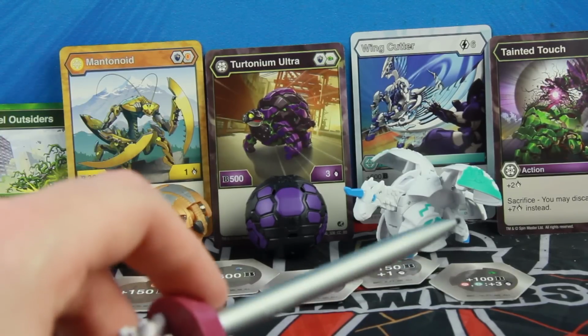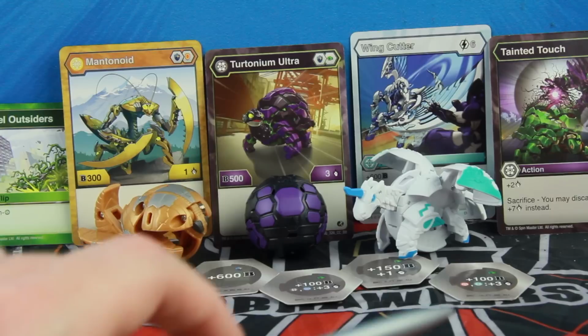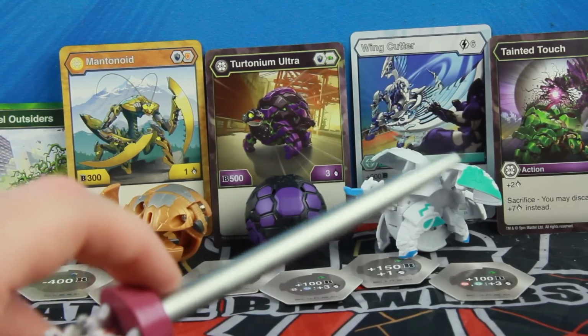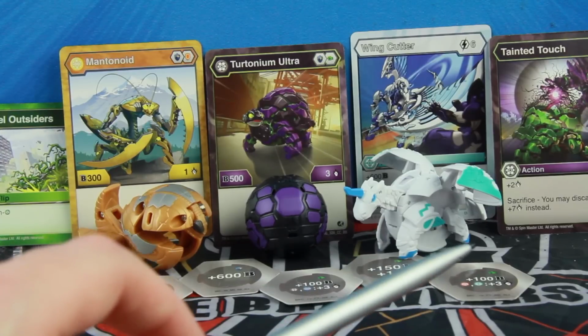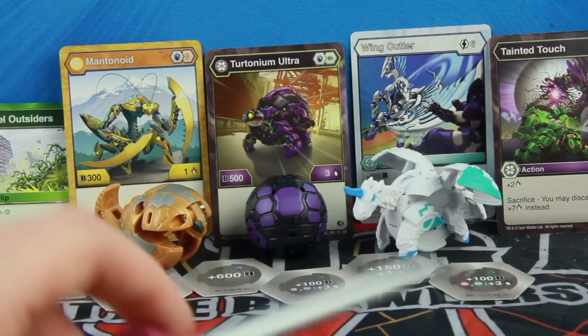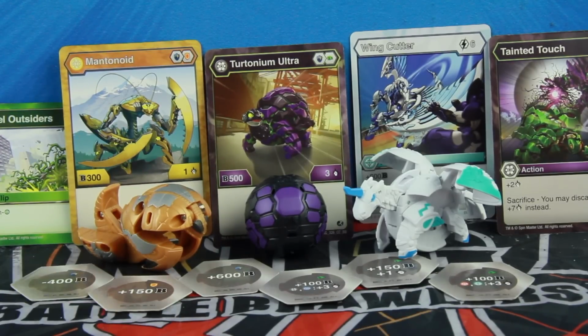You discard Shadow Coil to pay for the sacrifice effect, and then it becomes 2 energy for 11 damage. That's a lot of pain all at once. That's how you're supposed to use Tainted Touch. So, it actually does have a pretty interesting effect if you combine it with Shadow Coil or even China Riot, although China Riot's gotten a little outmoded by a lot of other cards that essentially do the same thing.